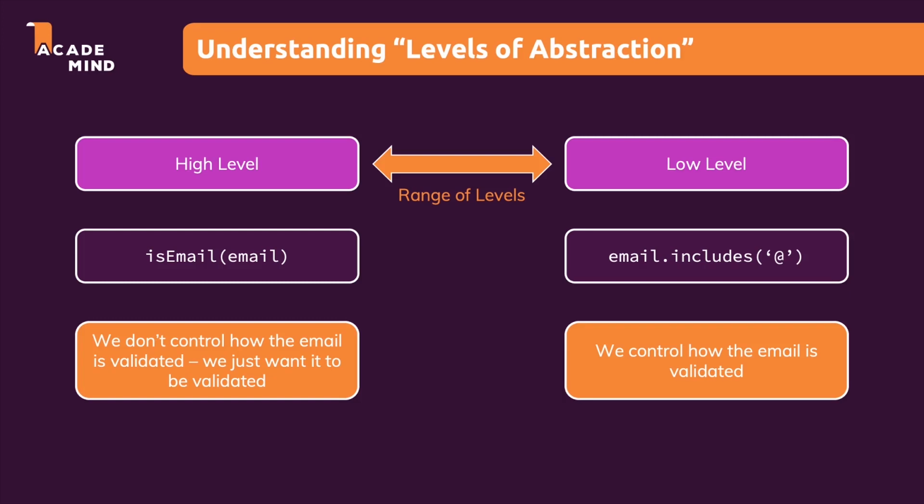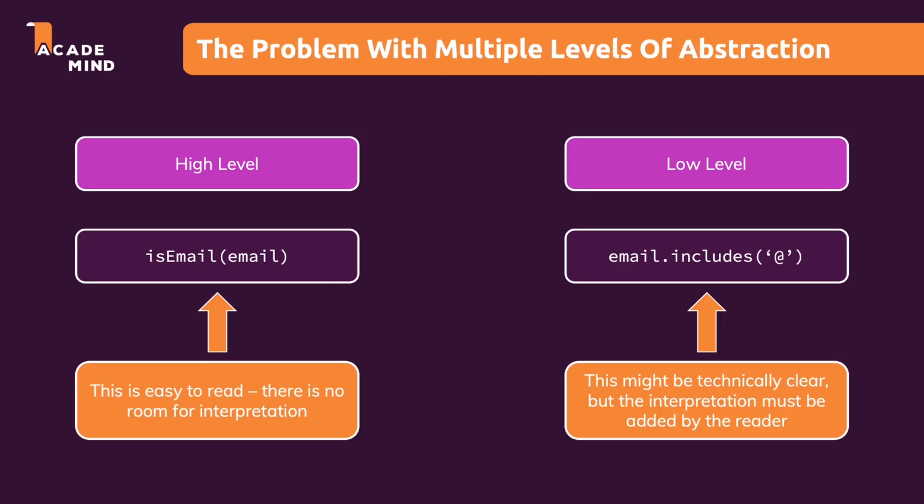But the interesting thing is that with the low-level example, it's not even clear that we're talking about email validation. Includes is a method we can call on any string. We, as a developer, add extra meaning by interpreting the result. If I call includes @ on an email, sure, I want to validate whether that is an email, but that's some extra meaning I as a developer add to this operation. It's not obvious by the operation or the method name itself. Includes is a name which does not imply any meaning other than that a string includes a certain character.